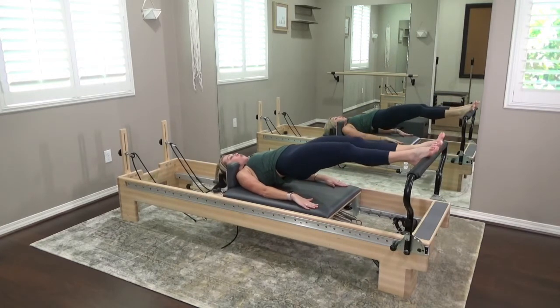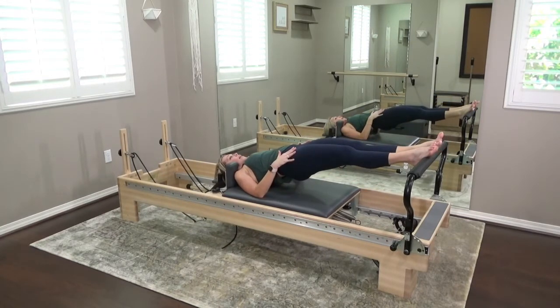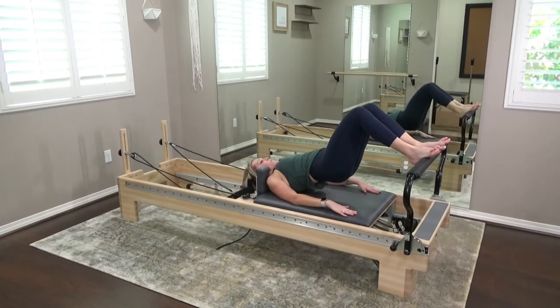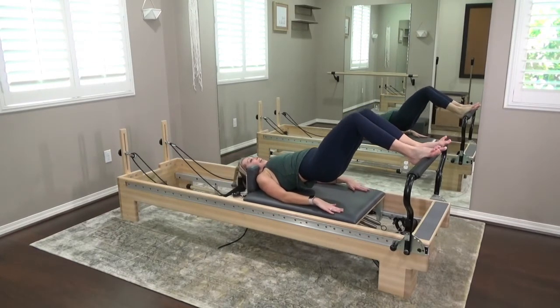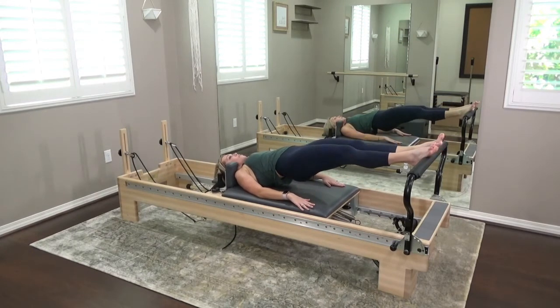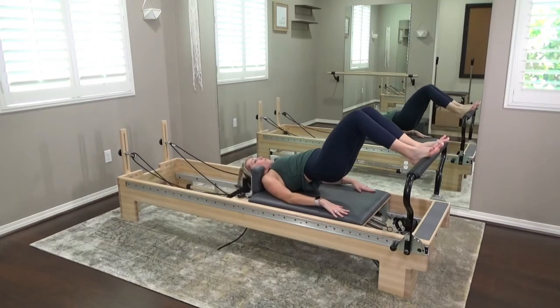Don't let those hips drop. Open up the front of the body. Exhale, bend those knees back in. Staying in parallel. Inhale. Extend. Good, keep those hips high. Exhale, bend it all the way and kiss those bumpers. Last one.